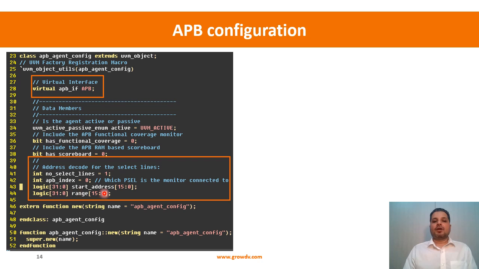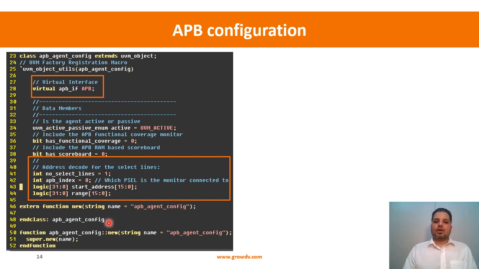And then we have only one start address and range defined over here, but we are going to initialize only one. You can see that we have 16 of them that we can utilize for connecting different numbers of slaves from the APB config, and at that point you can set up the number of select lines appropriately, which gets used in the agent. So we look at how this information for address decoding that we have set up gets used in the agent.